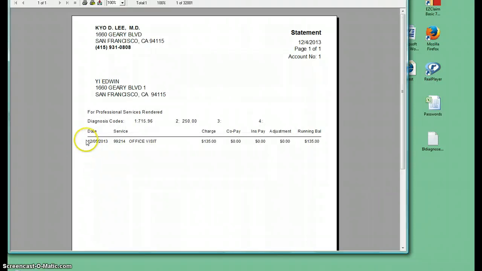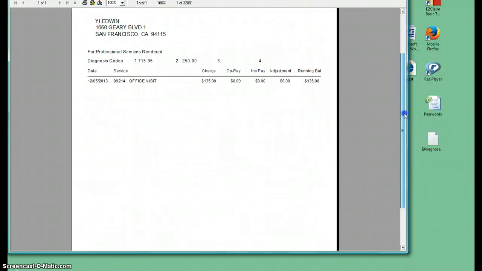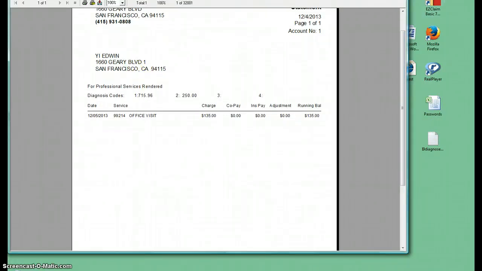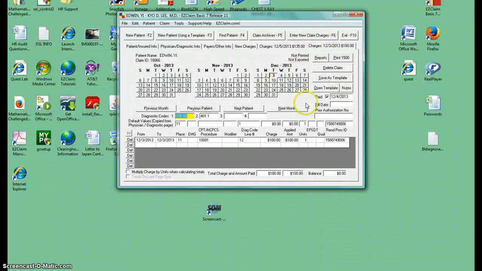Alright, there we go. So if you can see here, remember the first date of service was 12.3, and now we're using 12.5, but the one for 12.3 was completely canceled, or it just doesn't show up here because that was already done and over with. And so the remaining balance here now is just for that one date of service. So this is a good tool to just keep track of what went out and what is coming in.